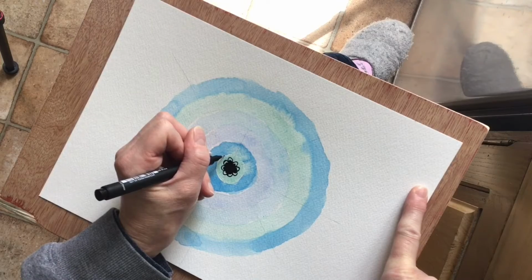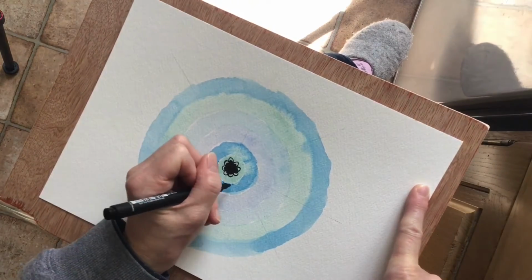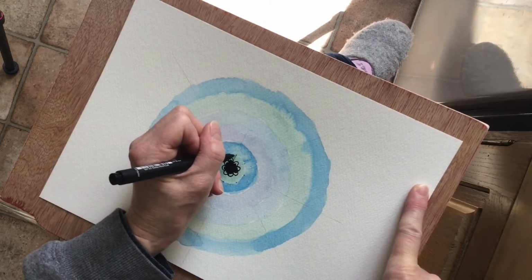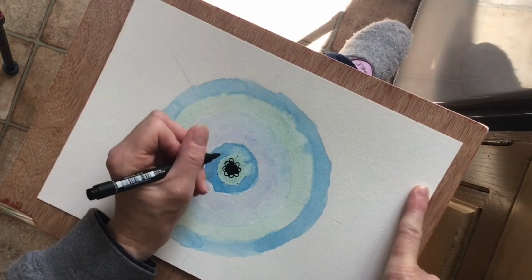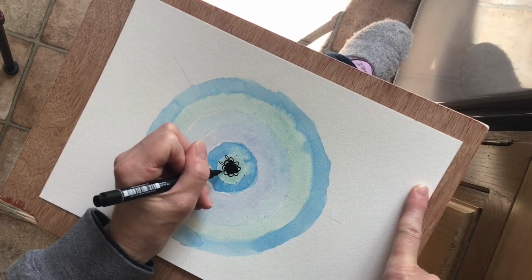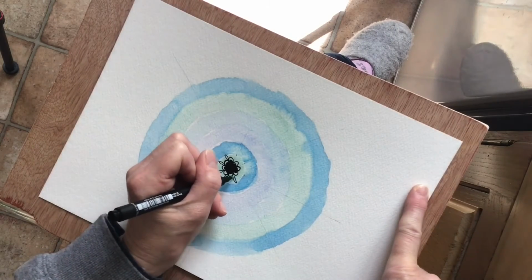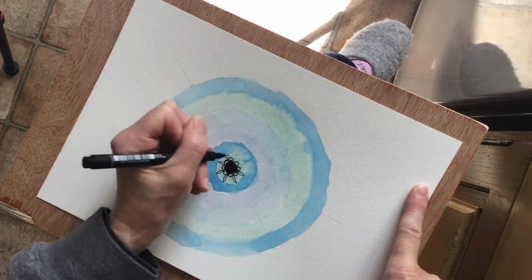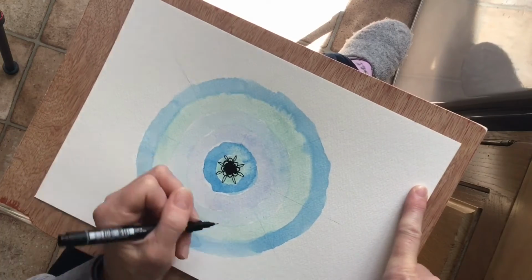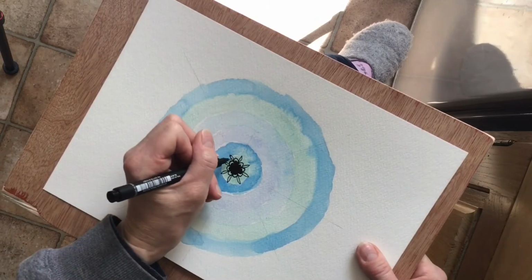Sometimes it's helpful to put little dots where the lines cross, so you're keeping your pattern in the right direction, and then draw to those dots. So I'm doing elongated petal shapes now, just in between those previous petals. So using each new colour band as the next circle, and just develop your pattern from there.